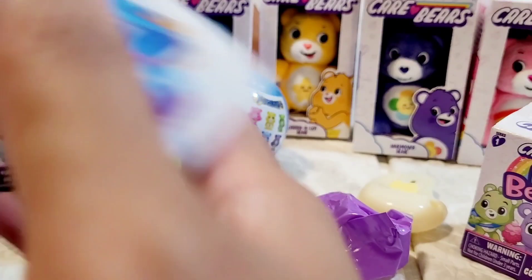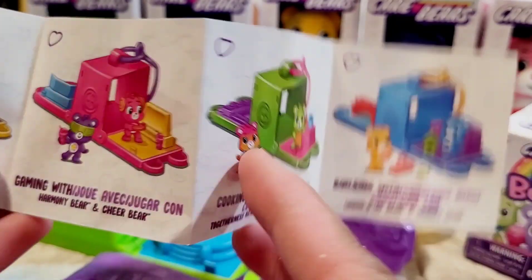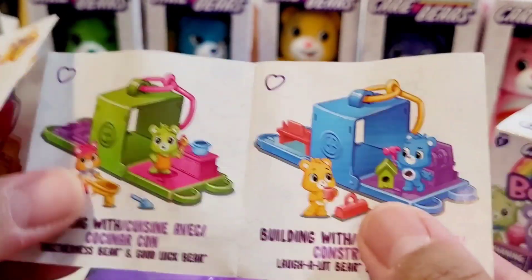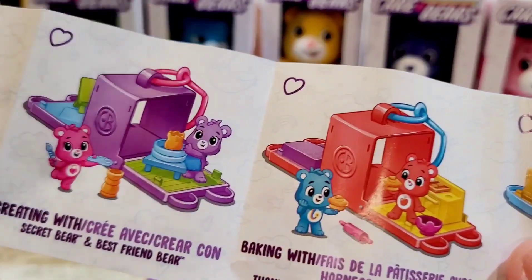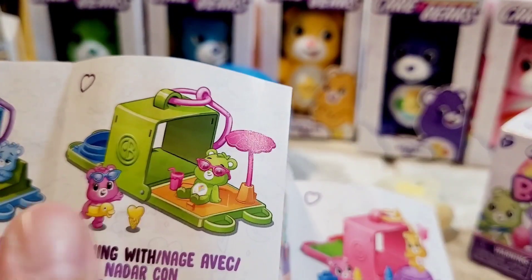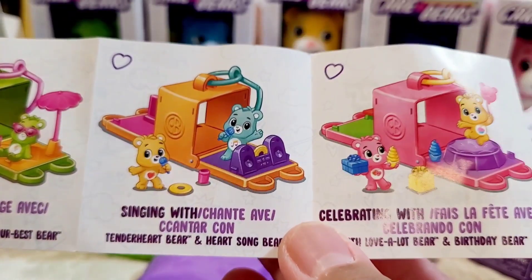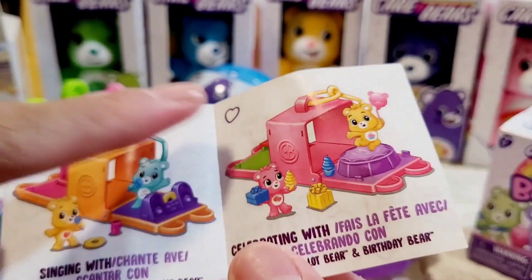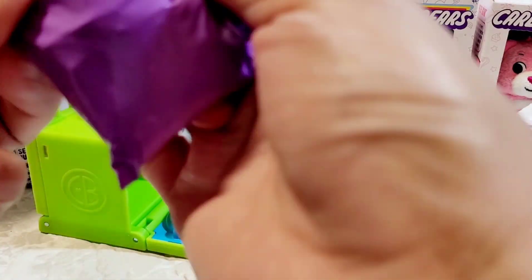The rest I already have — this one was my first one. I have this one, I have the blue one, I also have the purple one which is just so cute. I have the red one, and I have the other blue one — two of the blues. I don't have this one, so let's just open this now. I'm using two bags, okay, so let's move on.